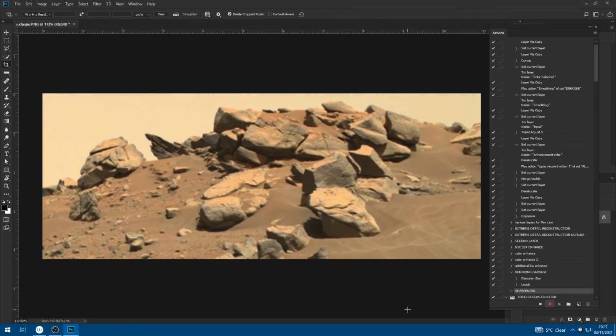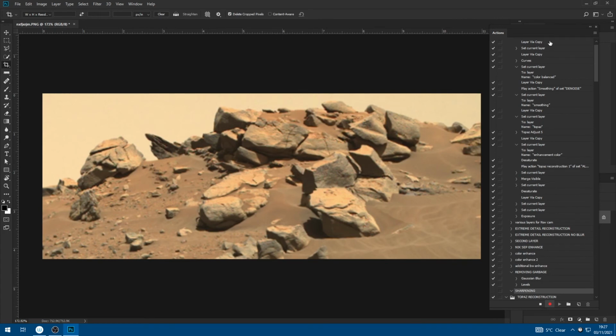Now that indicates that we are now recording, but we're not recording time. It only records the things I do. In other words, any commands. Like if I go into the filter menu and do something, it will record that. But I can go away, take the dog out for a walk, come back in, and then continue. It will not record time, it only records actions. That's why it's called actions, I think.